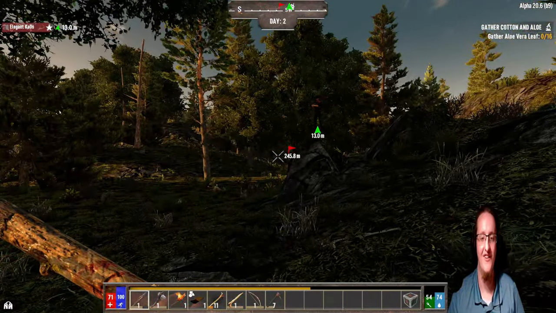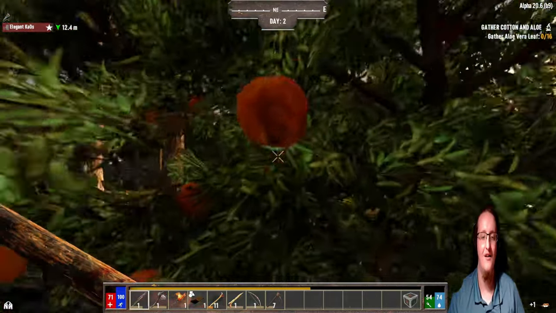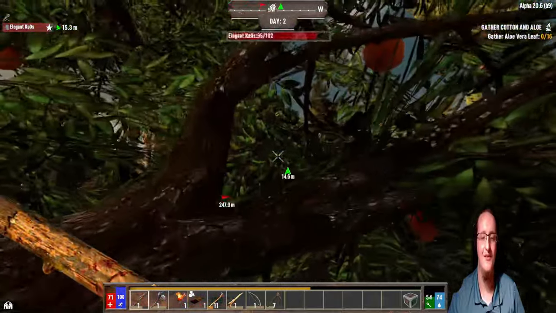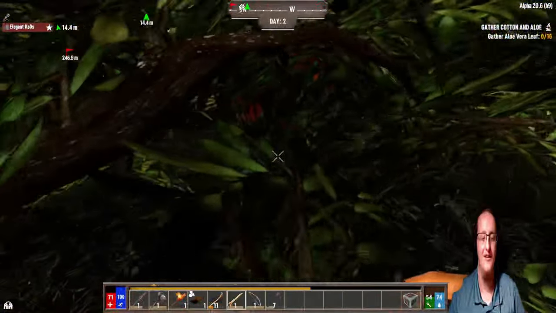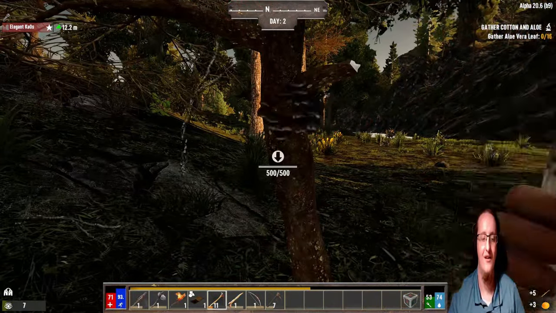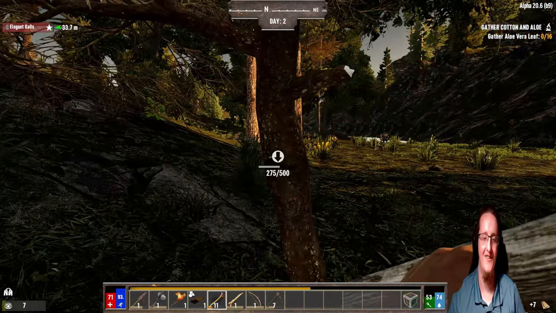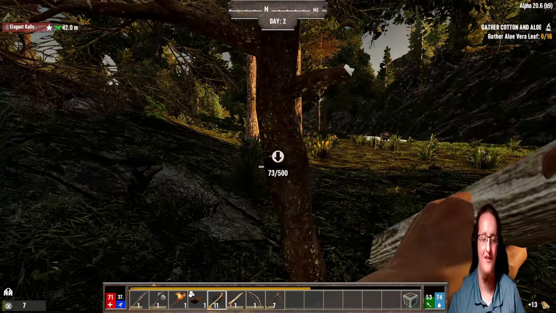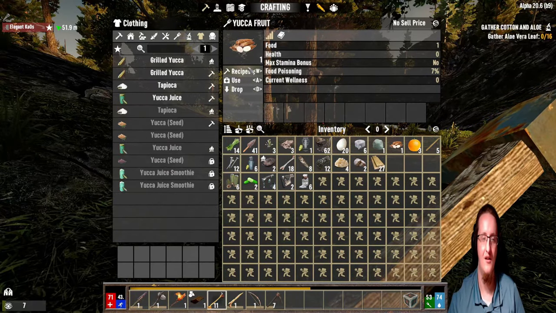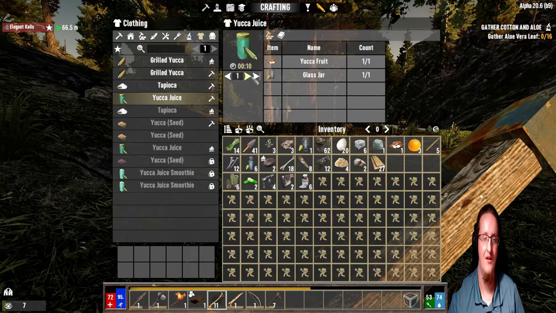Yucca fruit. I've got two of them. I still need three more animals. What's this tree, though? Cut it down. Okay. I think it's oranges? I got an apple tree earlier. Oranges! Let's go. Told ya. Alright, that's another tomato plant. Perfect. I'm just out hunting, both for my mission, as well as food.